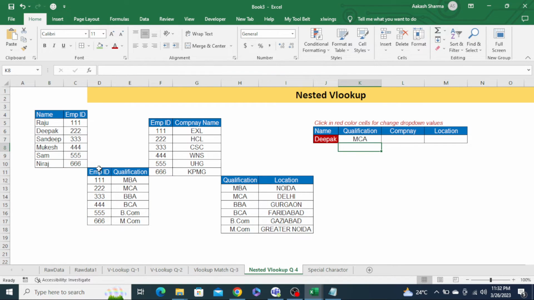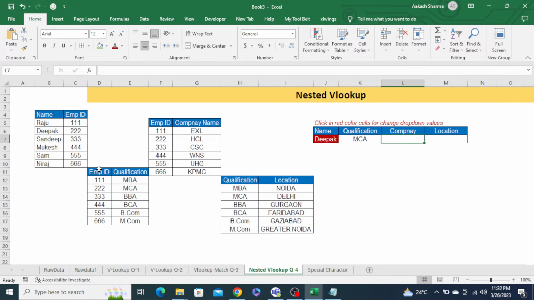You guys can see MCA we have got, right? Definitely if we look at Deepak, the employee ID is triple two, and if we look in table 2, against the employee ID triple two we have MCA, so our output is accurate.